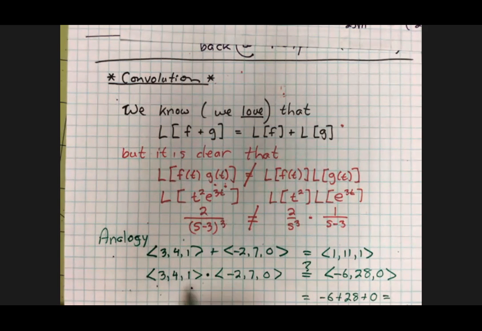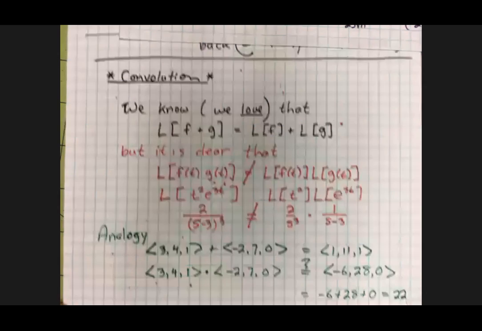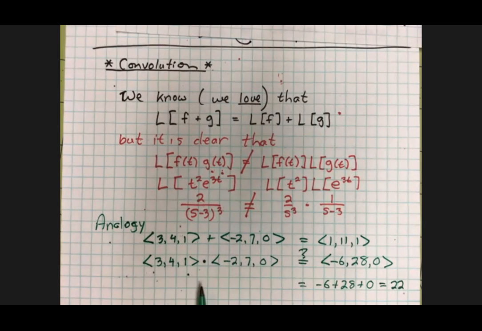So the multiplication of these two vectors is now called 22. Now this had its own problems in that usually when you multiply two animals, you want another animal back, right? Like 3 times 2 is not dog. 3 times 2, the number 3 times the number 2 is the number 6. Here I multiplied a vector times a vector and I got a number. That's a little bit disconcerting because when I add vector plus vector, I get a vector back. I wish I got a vector back, but I didn't.